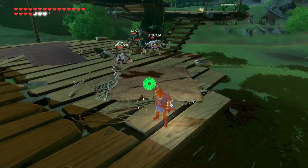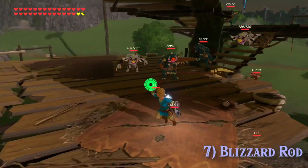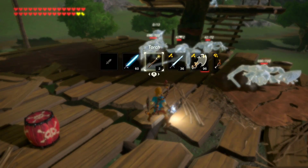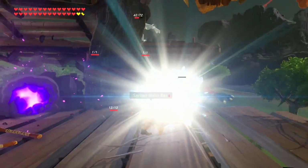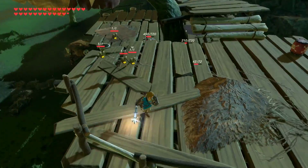Lastly, if you can only hold one of the 6 types of elemental rods in this game, I would easily pick the Blizzard Rod in a heartbeat. This rod freezes every enemy in its vicinity with a single use, making it the most efficient elemental effect distributor in the game. When enemies are frozen, they can be hit for triple damage, which can really help turn the fight against their favor. This rod is extremely helpful for narrowing down a fight by only taking on the enemies you can handle while the others lay there frozen.